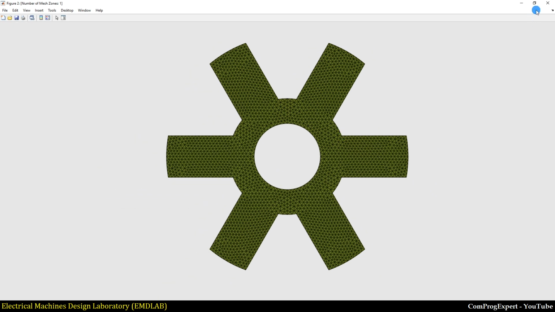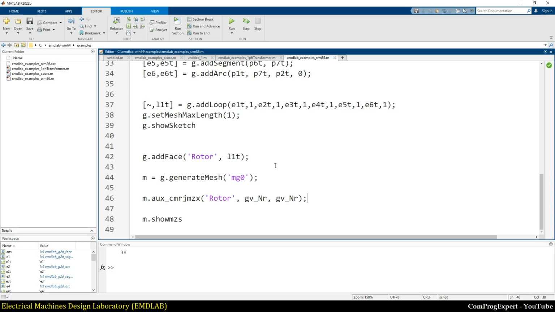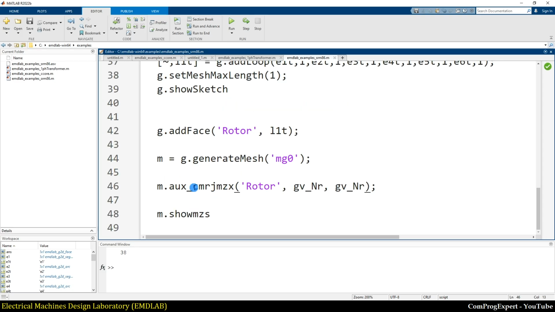But what is this auxiliary function? In this method, first we mirror the rotor mesh zone with respect to the x-axis. Then we rotate the full geometry nr times. So we need to know the shift angle and the number of rotations that we need to consider.